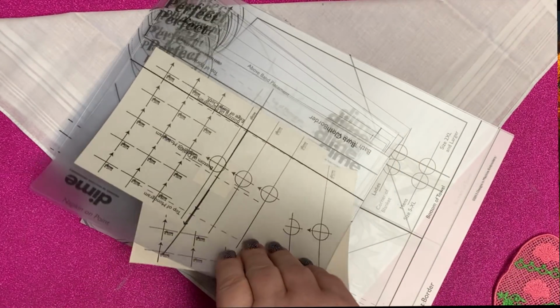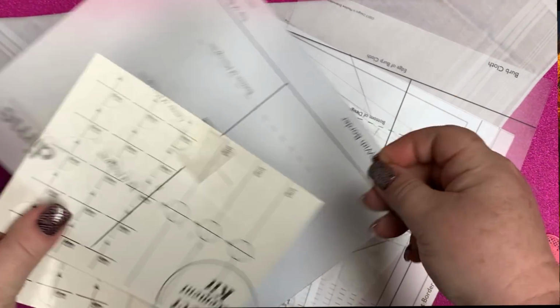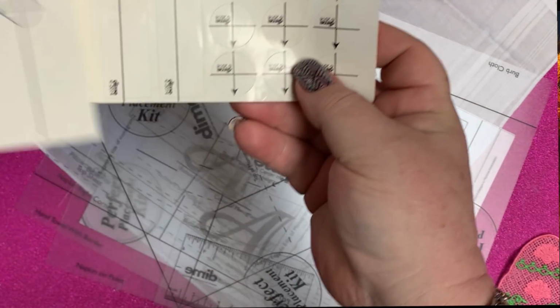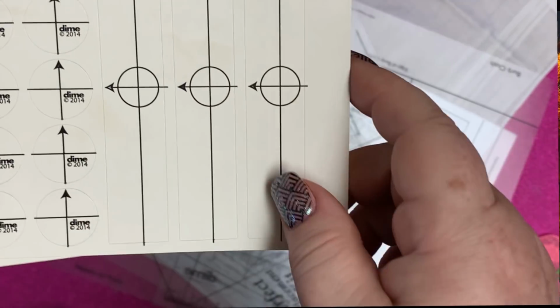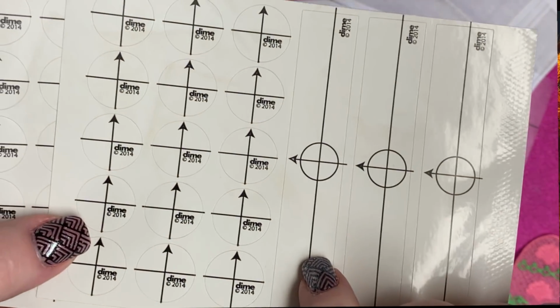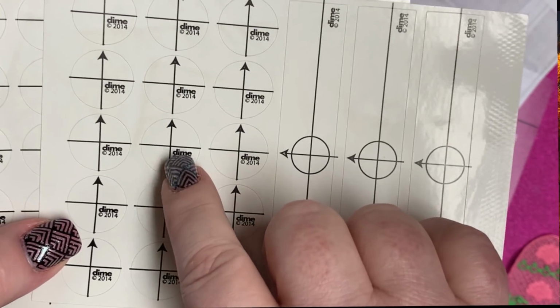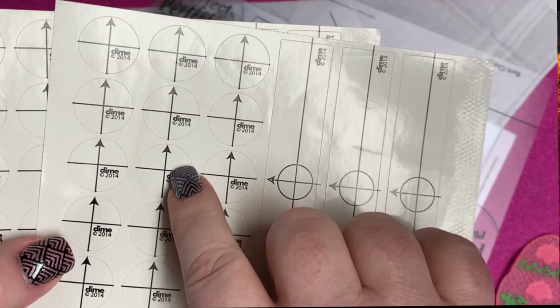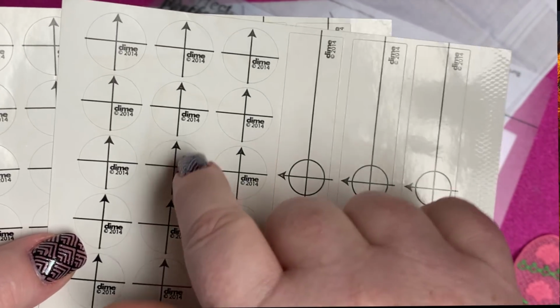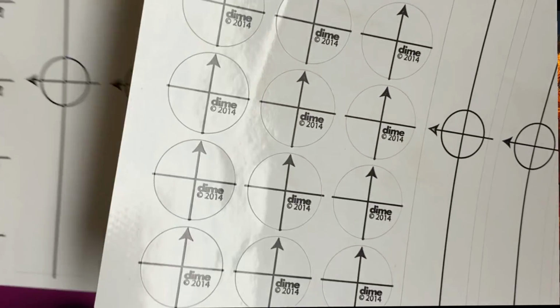So then we get some target stickers right here, and we'll go through each of the templates. So target stickers, which I think are really cool. They have a dime on them and show you. Now, if you have a Brother machine, or I'm not sure about Baby Lock, I only know about Brother, you can still use these because you can use your needle cam and laser for precision placement. You can see exactly where it's going to go. So you can use these too, and it's super handy.